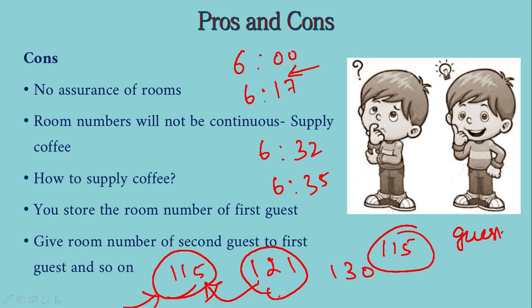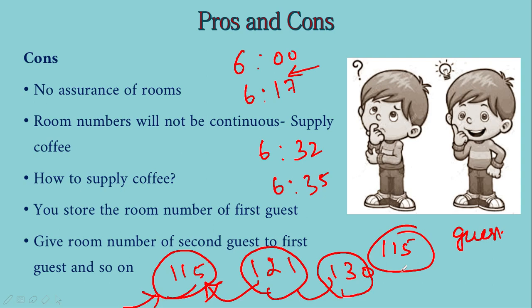Then he will go to 121, provide coffee, and ask what is the next room number. He will say 130, right. So in 130 he will do the same. If the person in 130 is the current last person, till no more guests have arrived, he will say I do not have a next room number. At that point, the bearer will stop providing the coffee, okay. This is the idea. So when you look at it, yes, there is an advantage, and what is the drawback?